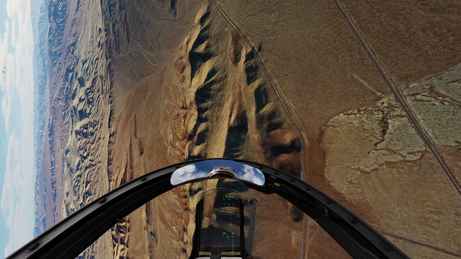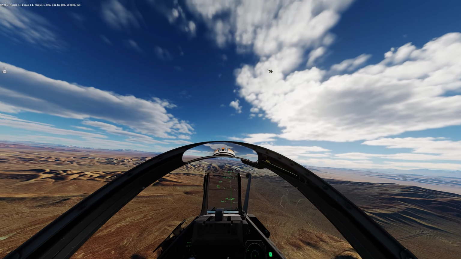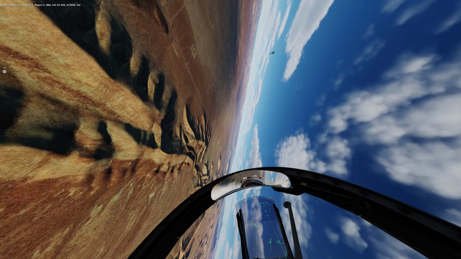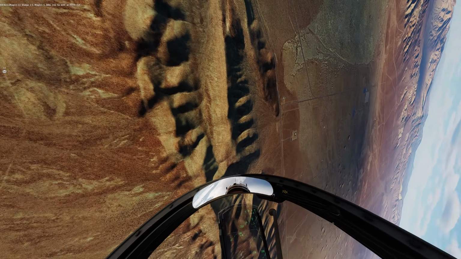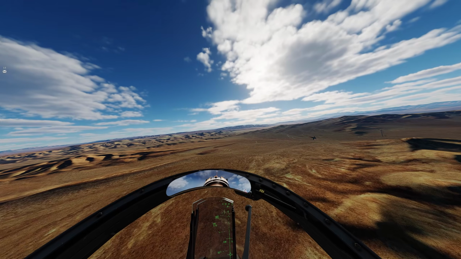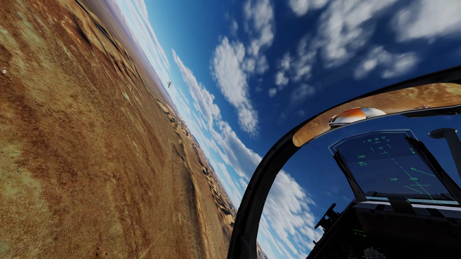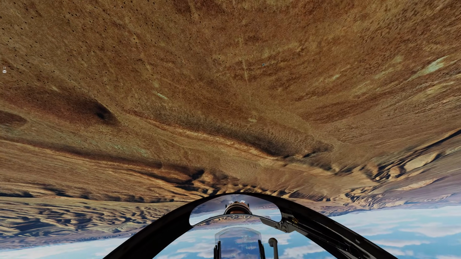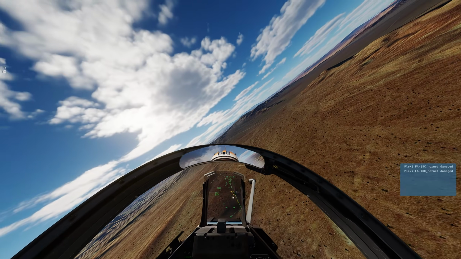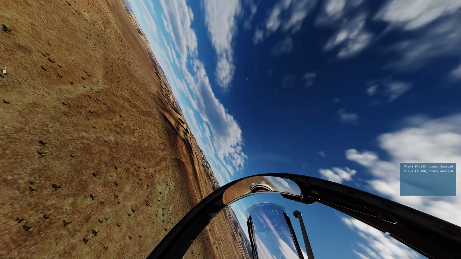I also need to pull more lead in this hot weather than I normally do because I lose a lot of speed in the rollers. Putting the Mirage in hot weather in a rolling scissor is not a bad idea. I mean, you're not going to win the rolling scissor, but you might win the rate fight that comes after that. Ah, man.